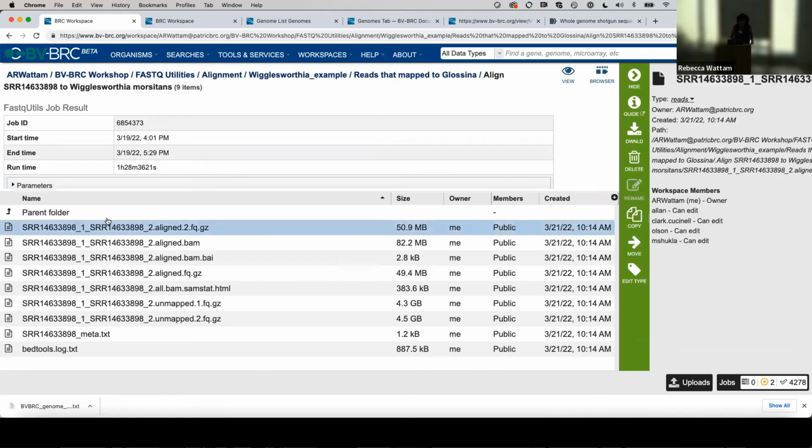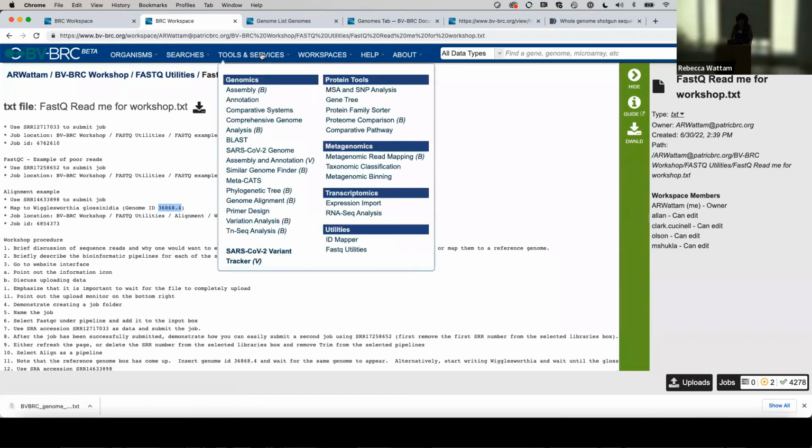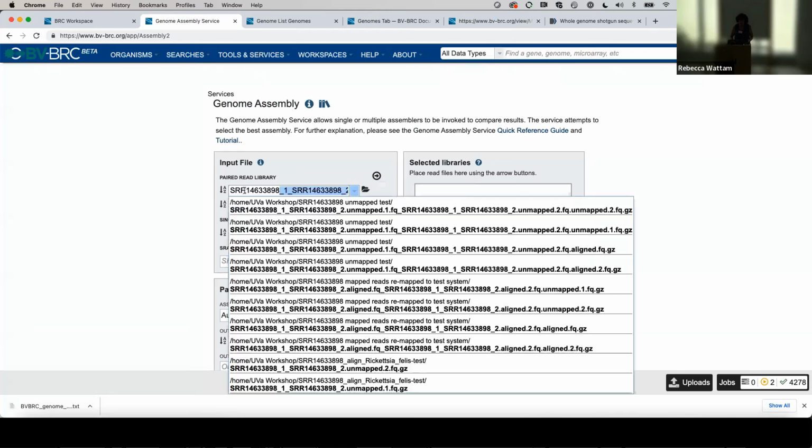Or you could click on the name and search for it. And I'll just show you that really quickly here, even though we're going to step away from this one. But let's say if I was in the assembly one and I wanted to use these, and see it's automatically looking for the reads that are available to me. And now you can see the dirty secret is I've run this a lot of times. So I have a lot of that in there. So you'll be able to run those things yourself when your job completes.